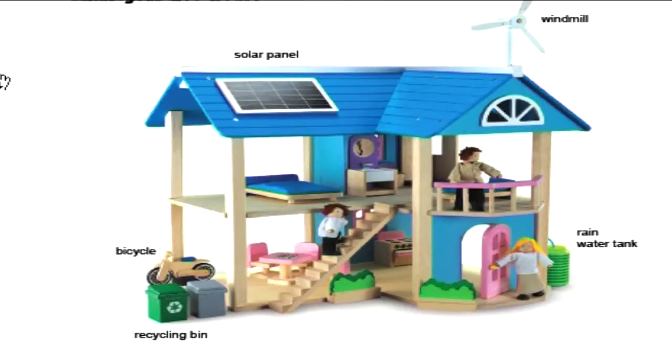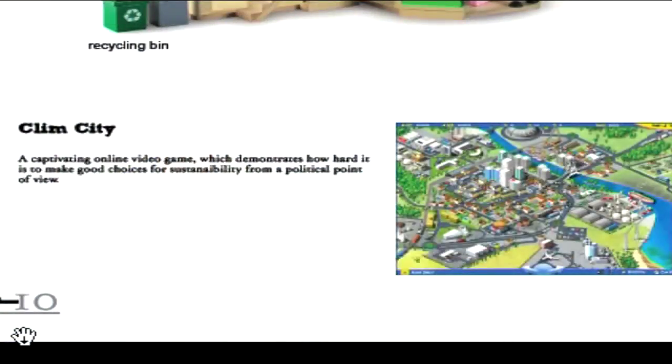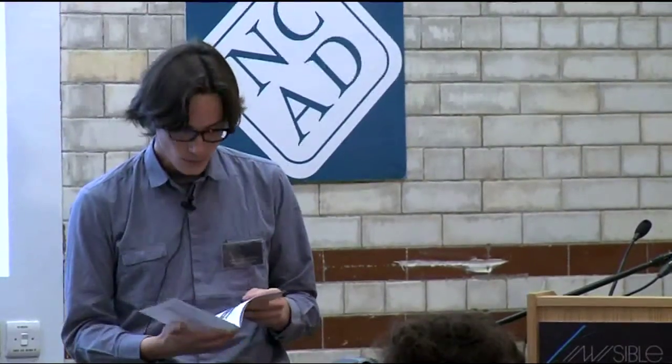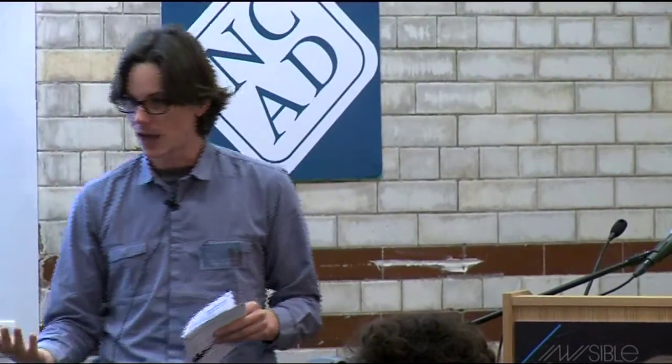Next is Clean City, a kind of SimCity, but made for ecological purposes. I played it. The game lasts something like 2 hours, but you never win, because it's very hard to apply the right policies and do the things in order, so that you get good feedback. And after that, there's Make Me Sustainable. It's a website where you can see what you can do and how much it would help you save. And Pulse Switch is a switch that gives feedback on the house consumption when you use it. So when you turn a light on, you see how much electricity the house is using by itself.